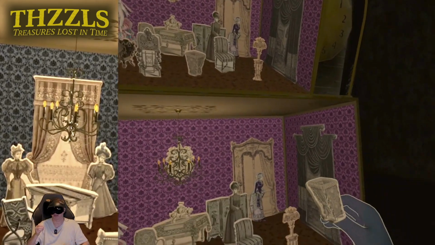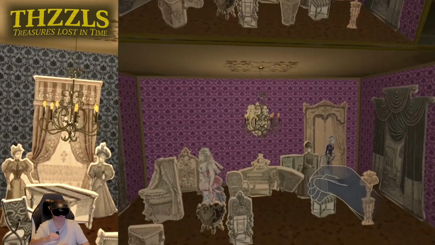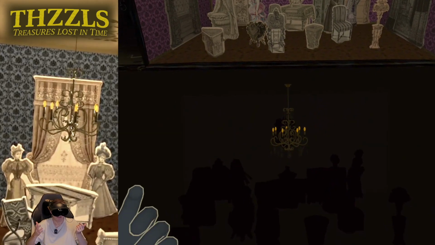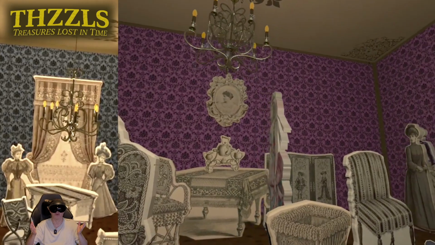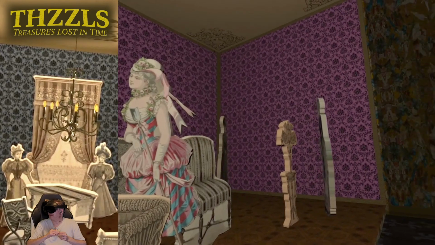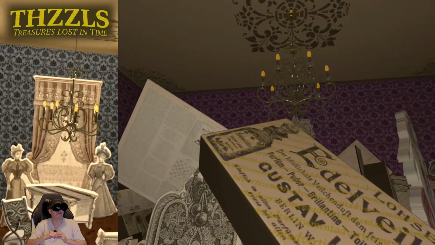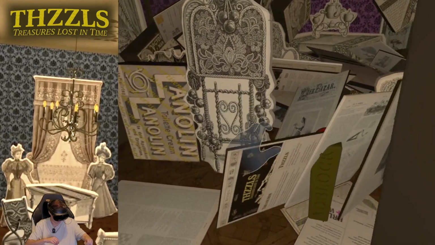Okay, one piece left, where does that go? There. Turn it round. Job done. Okay, oh that's cool. So there's the rich lady and the poor lady mingling. There's the chandelier moving when I pushed it. Oh, what happened there? Loads of things have fell down.